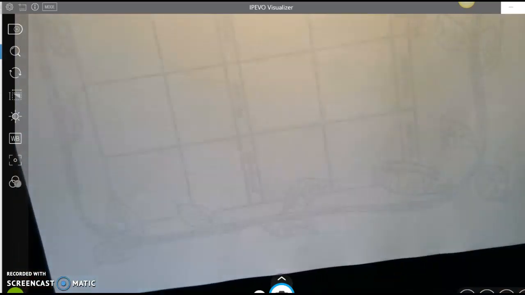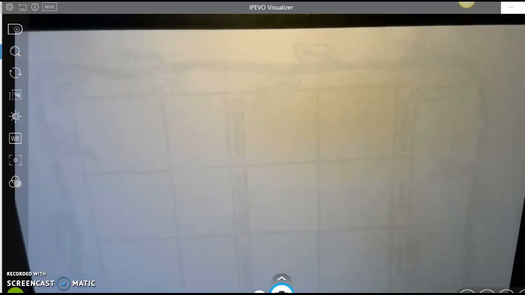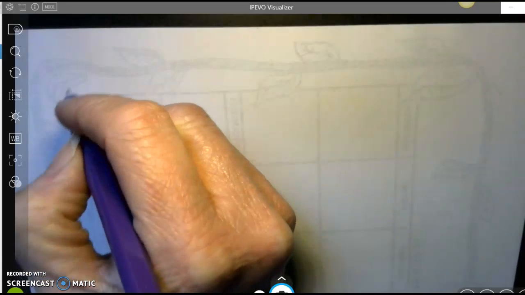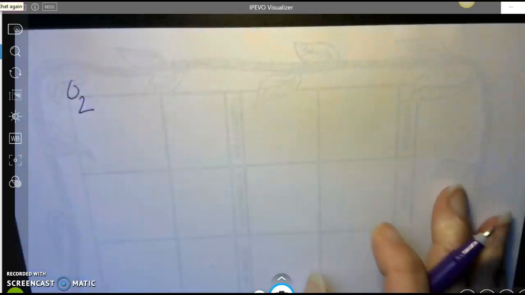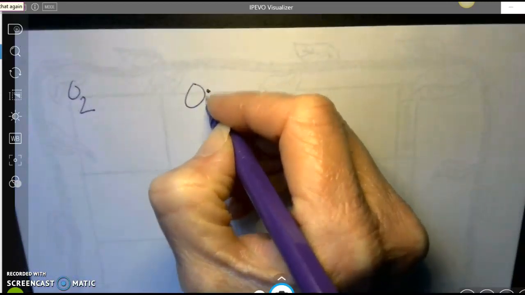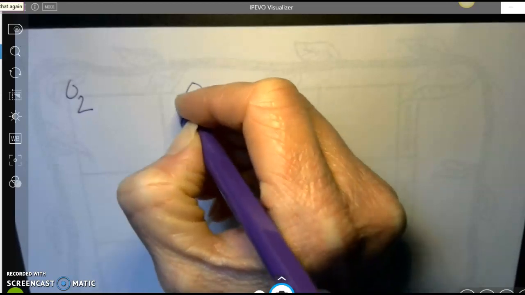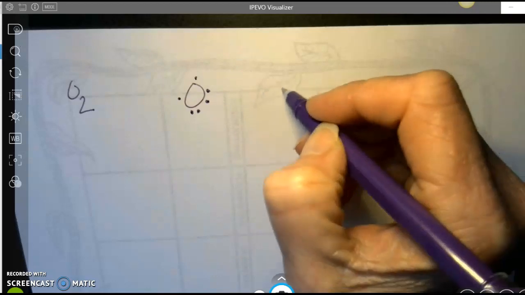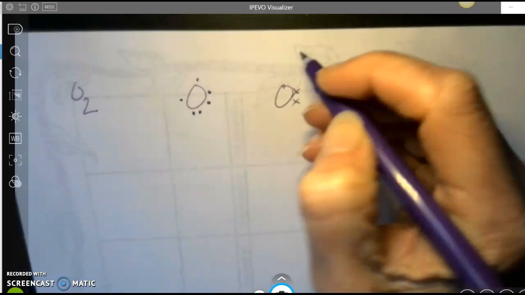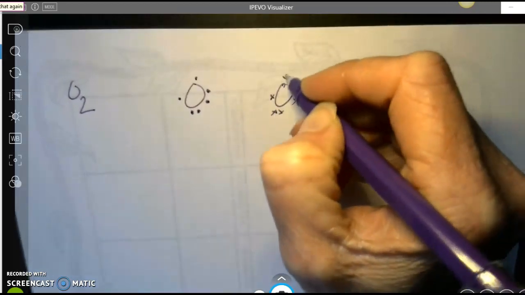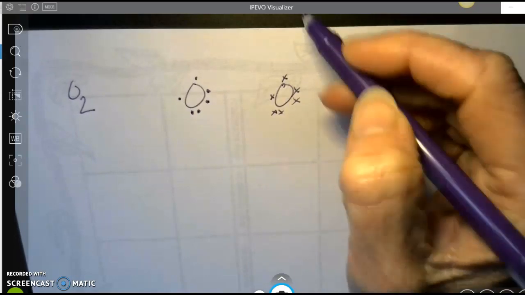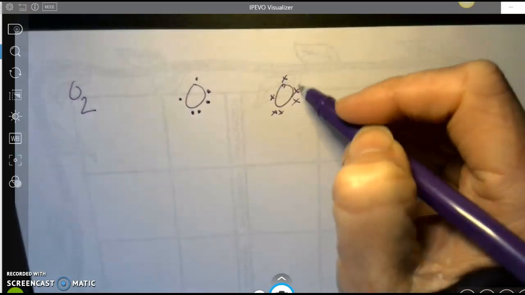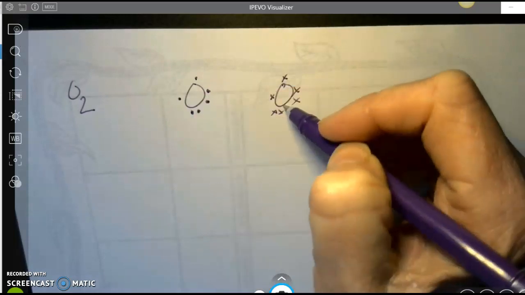All right, the next compound, or actually a molecular element, that we're going to do is oxygen. So oxygen has its 2, so it has a pair and 2 singles. So again, I need another oxygen that basically has the same process to it. Now, this one's a little tougher because we have to get these 2 to pair up.